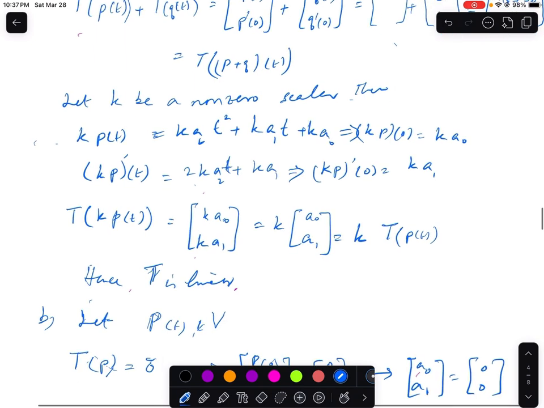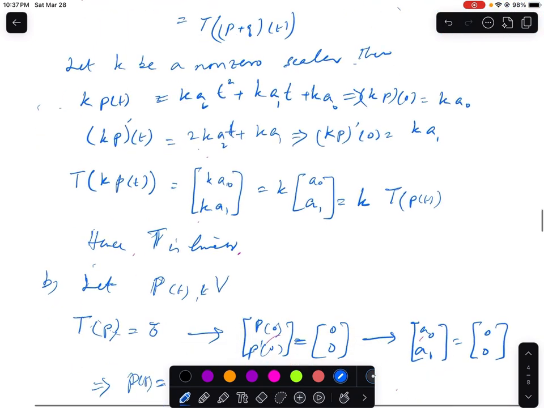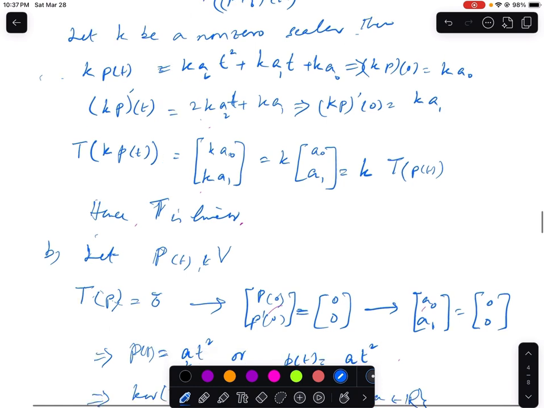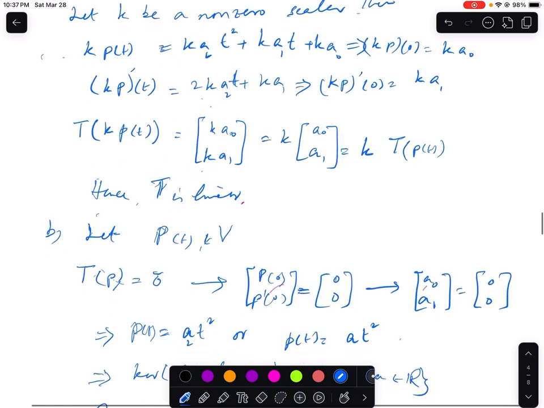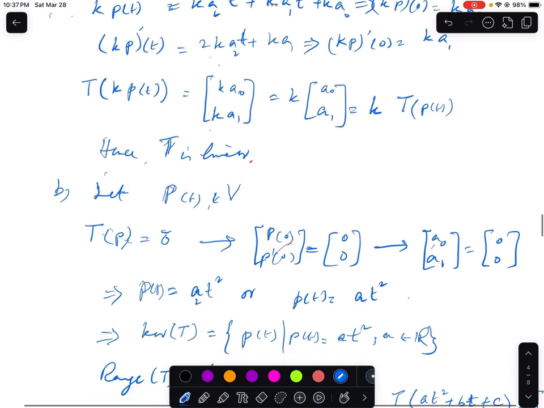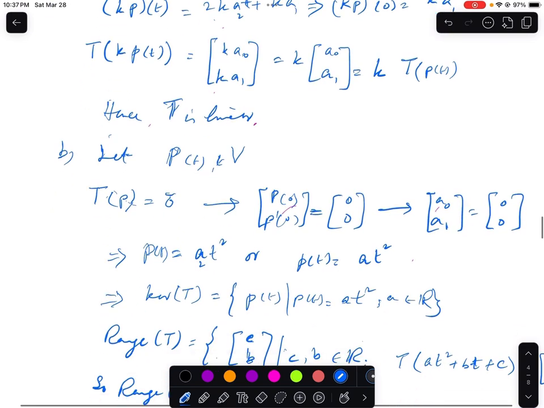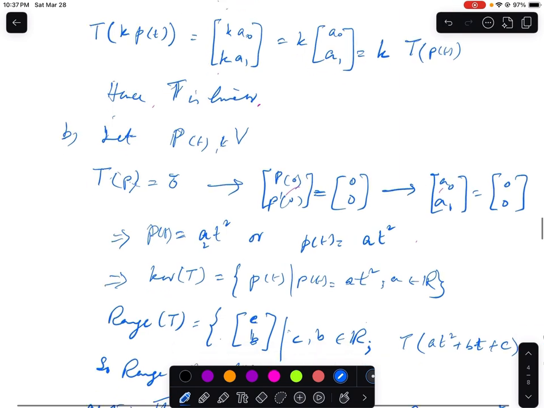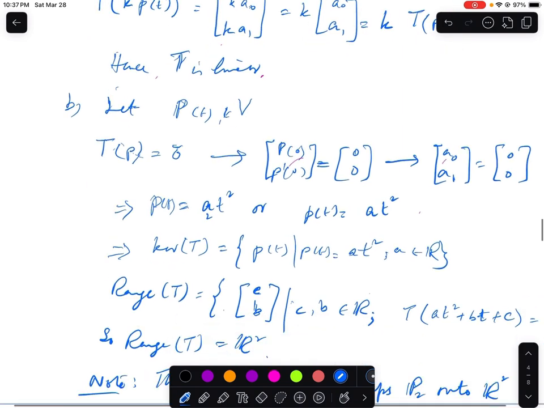So we are going to get 0, 0 as our identity vector. So I write this mathematically. We want to find a polynomial P such that when you transform P, you get the 0 vector, which here is the vector 0, 0 because we are in R2. In other words, we want this quantity to be 0 and this quantity to be 0.